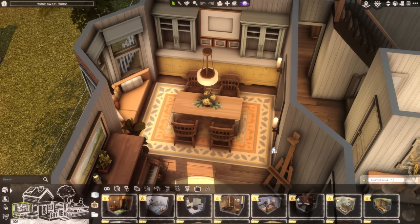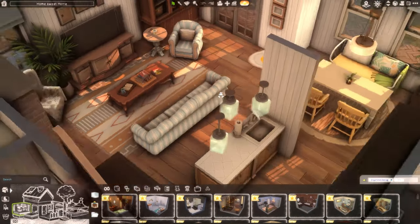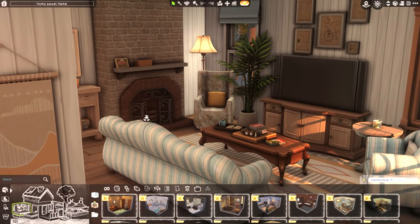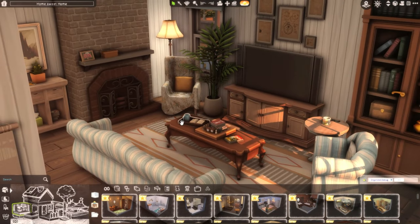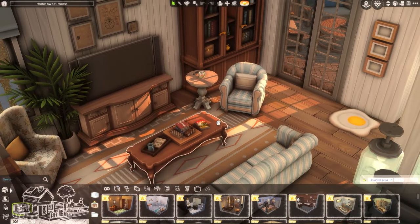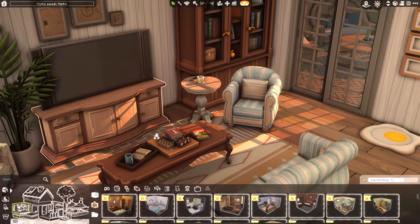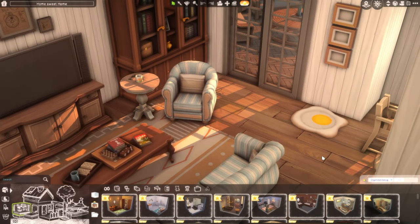Then we go through the hallway and come to the rest of the house. There's a nice living room over here — pretty simply decorated, but it looks like people live here. There's a nice little family that lives here, some clutter on the coffee table, and some light streaming in. In the mornings maybe they sit over here and read something or have a cup of tea or coffee.